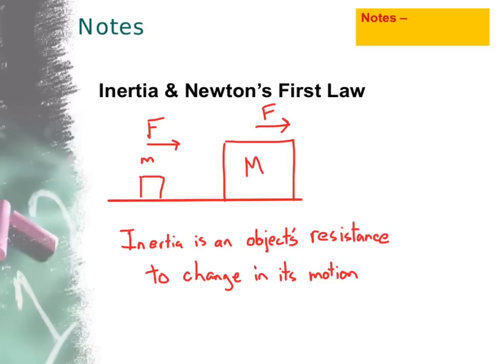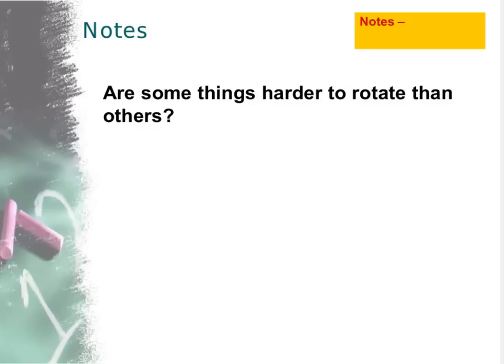Well, can this happen with rotation? When you're rotating something, are some objects harder to rotate than others? The answer will be pretty obvious if we do a little thought experiment. Let's take a piece of string and put a ball at the end of it. Then imagine picking it up by this end of the string and trying to twirl it above your head. It takes some effort to do that.